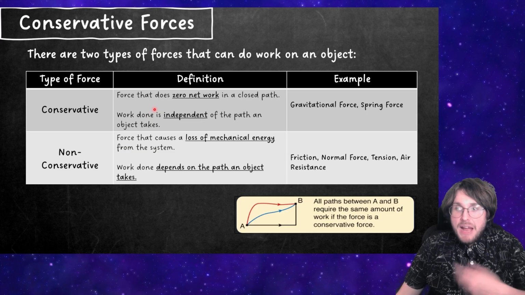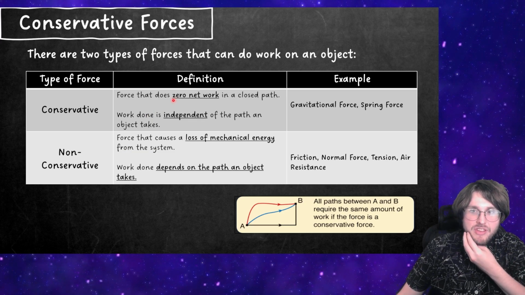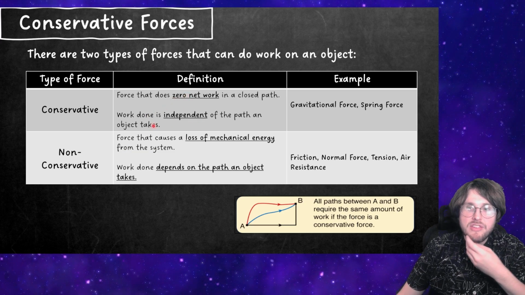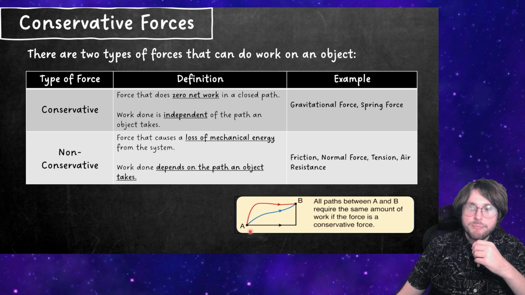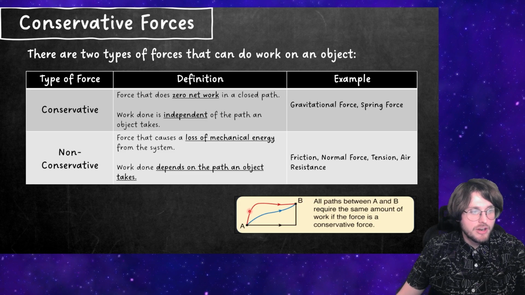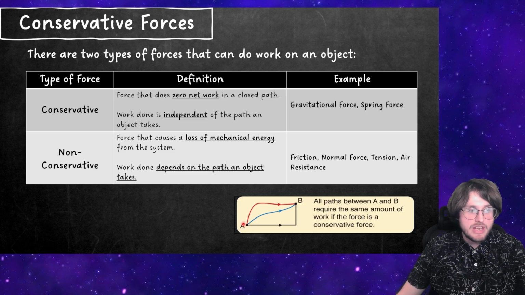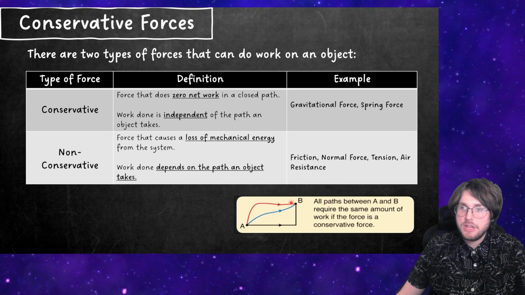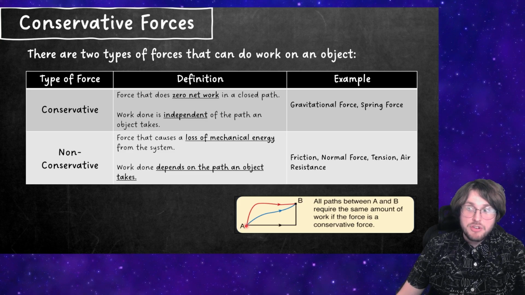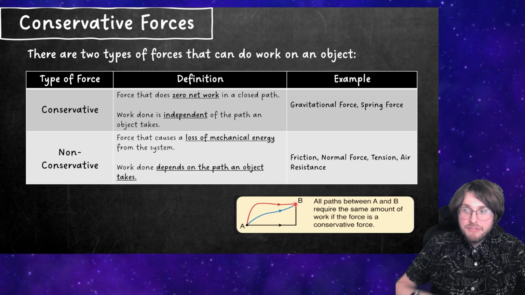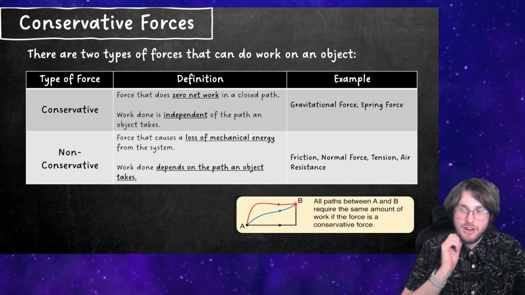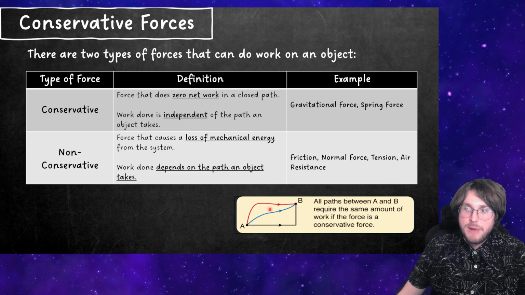And so the magic about these forces doing zero net work is that generally the work that they do is independent of the path that the object takes. So if, say, an object here is under the influence of gravity and it takes this path all the way up through here, another object under the same influence of gravity taking a path from here through here would have the same net work done on it as the other path.